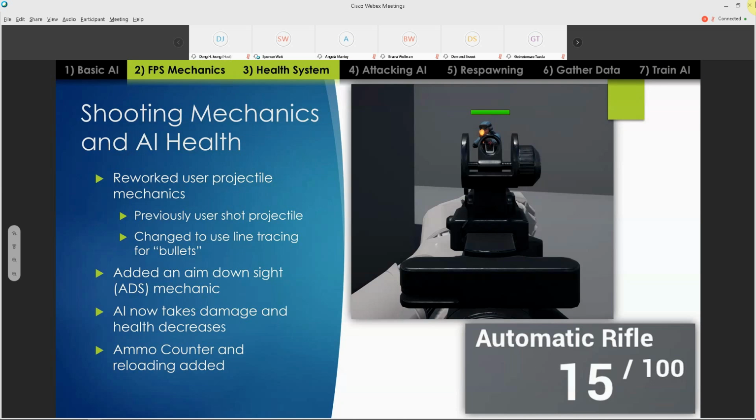So then I improved the shooting mechanics in the AI health. So instead of shooting a projectile, I then changed it to line tracing. Because if you think about shooting a weapon, it is shooting a projectile in real life, but it happens so fast that it's essentially a laser, if you just want to think about like an imaginary laser shooting at a weapon.